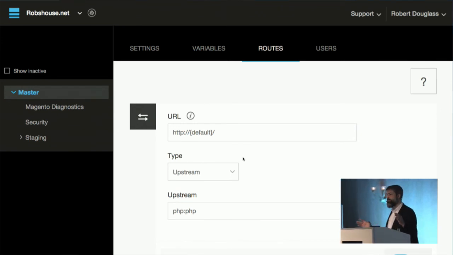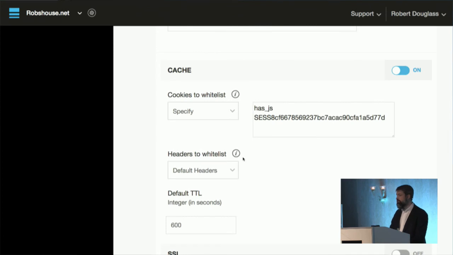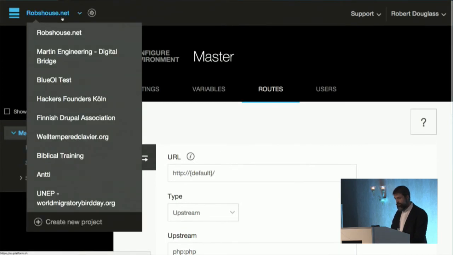So maybe you're using Typo3 as a front end and Magento as a back end for e-commerce. Then your Typo3 would be the main URL, and your Magento would be /shop, something like that. You can do that routing here. You can also configure the caching so that you're whitelisting specific cookies and headers so that the Nginx HTTP cache works properly. And that's all just built into the main product.